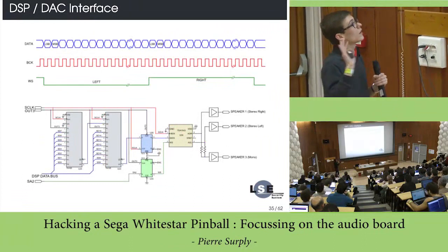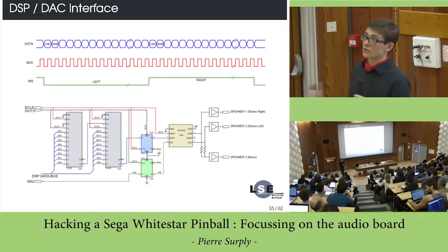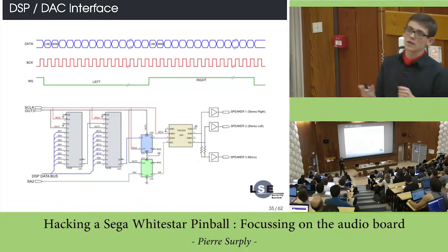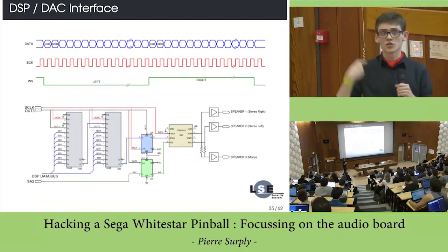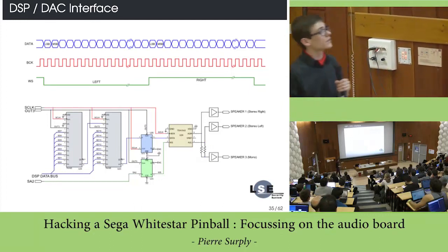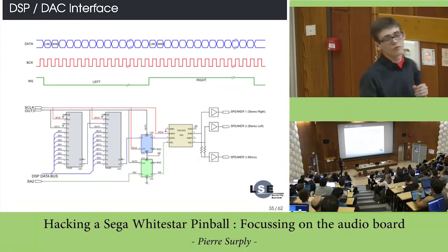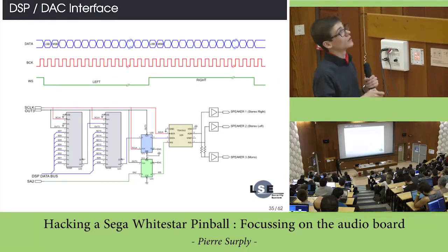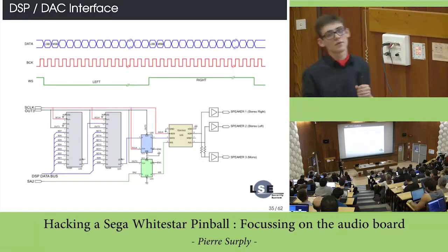Now let's talk about the DSP to DAC interface, just quickly. The DAC that is used, a digital to analog converter, is one of the first DACs that uses the I2S protocol. I2S is pretty common nowadays. It's a protocol made to transfer an audio stream between two integrated circuits, but at the time it was one of the first chips which handled this protocol. It explains why you have a lot of glue logic that converts the parallel data to the serial I2S protocol. Nowadays, all this glue logic can be found in a single chip.